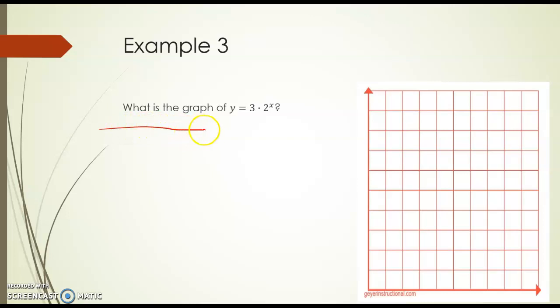So I'm going to make a table, and this one I'm going to make a three-way table. This is going to be x values, the y values we get, or input, and then the output. And then in the middle, that's us plugging in to this function. All right, so the x values, I am choosing. I'm picking these. When I'm doing hand graphs, I tend to do 5 points just so I can get more of the shape, especially when it's something other than a line.